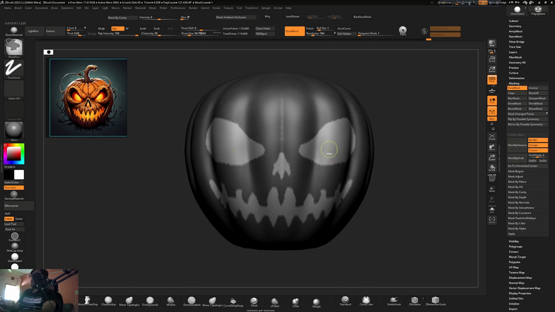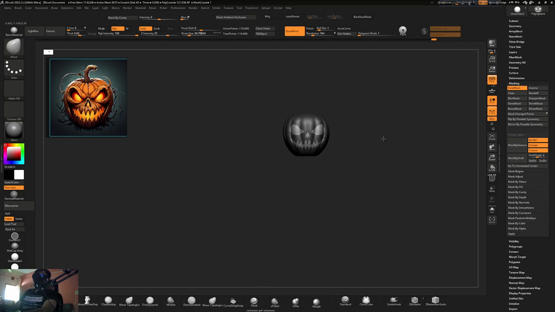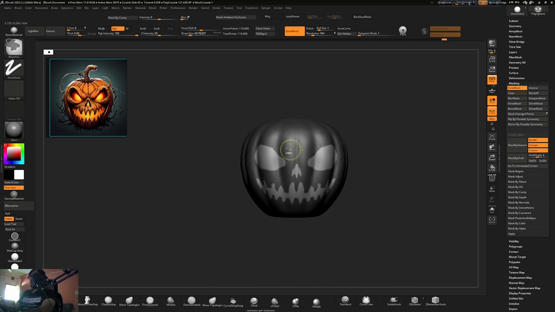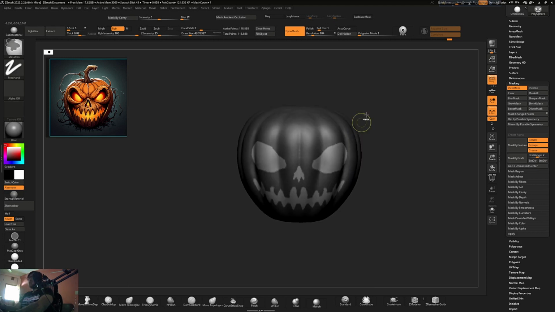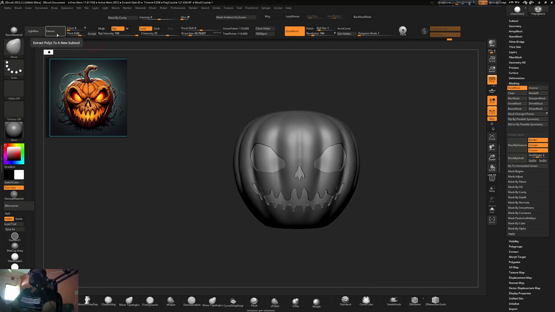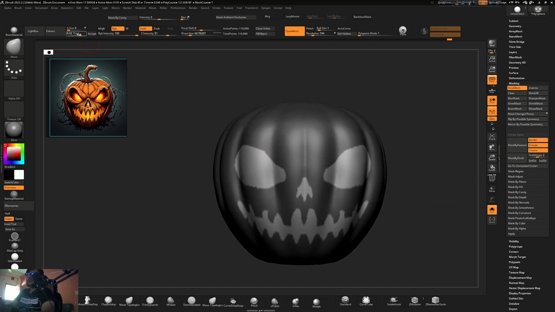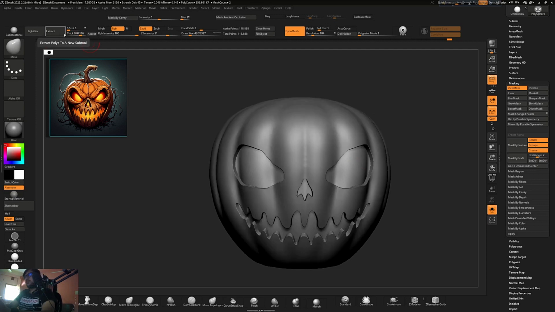Okay. So if you are satisfied with your mask, then we can just hit Extract. It will create a new mesh here. So I will have to increase the extraction a bit, like this.